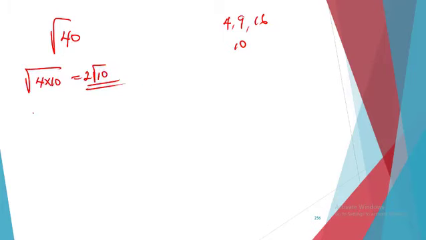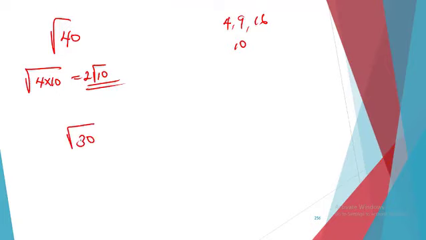What perfect squares can divide 40? I gave us perfect squares to be 4, 9, 16. 4 can divide 40, 9 cannot divide 40, 16 cannot divide 40. So 40 divided by 4 will give us 10. Is that correct? So we have square root of 4 times 10. Is that clear now? And that will give us 40. So then we have 2 root 10 as our answer.